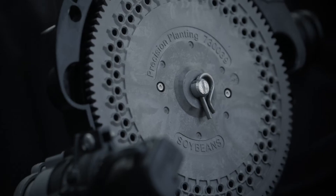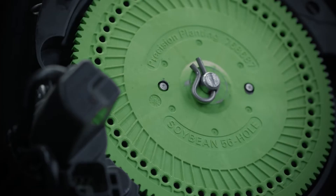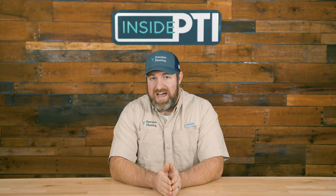The way we've done this study is by taking the Precision Planting V-Set meter on a planter with two different soybean discs. We have one that's an 80-hole disc with two rows of holes that are offset, as you can see here, and then the other is a 56-hole soybean disc that has a single row of holes. The 56-hole does a better job singulating and spacing the seeds than does the 80-hole.